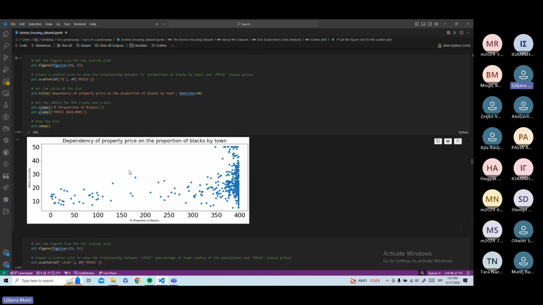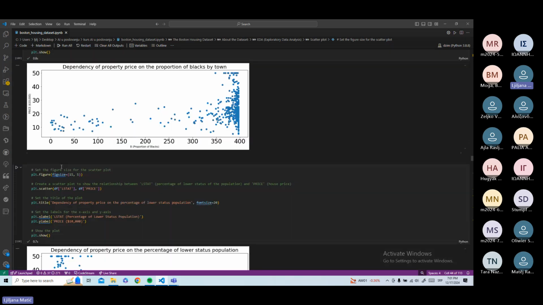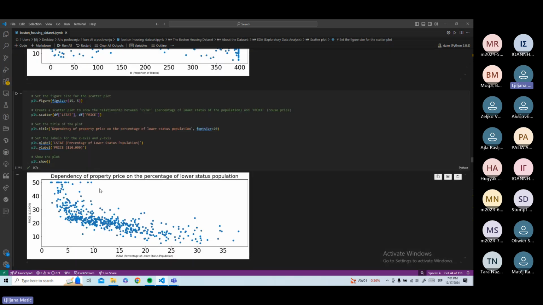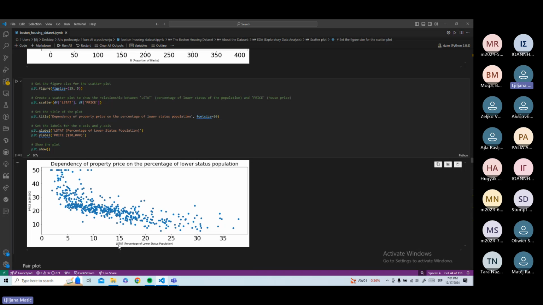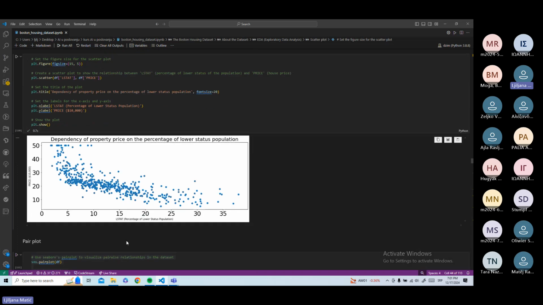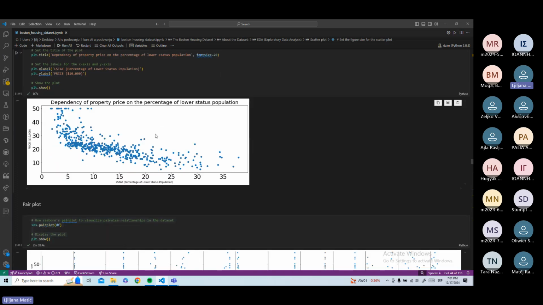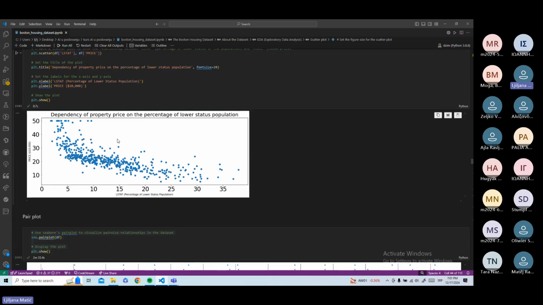After, we use a scatter plot to show the dependency between price and B, proportion of blacks. Then we have the dependency of price on percentage of lower status population. That's the LSTAT variable, and that's it for the scatter plots.